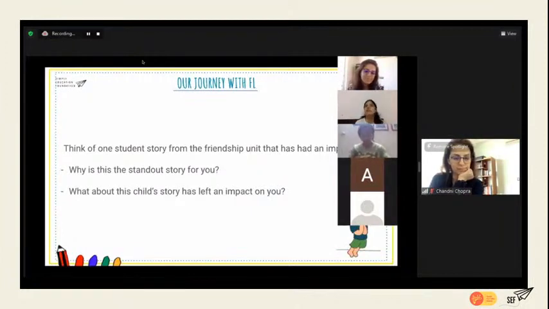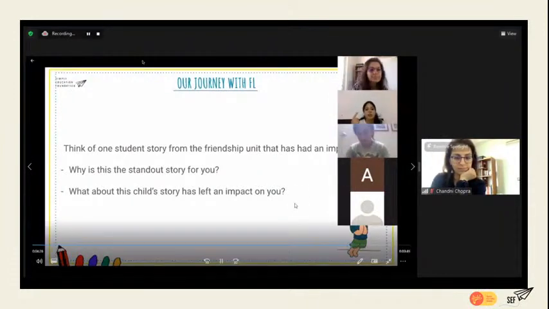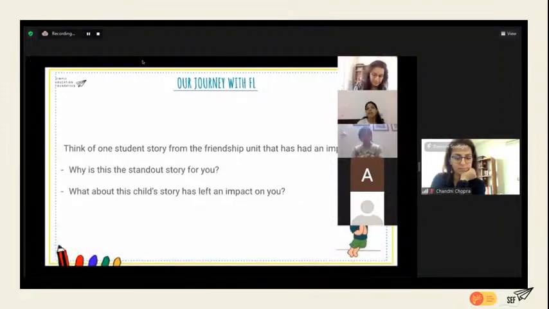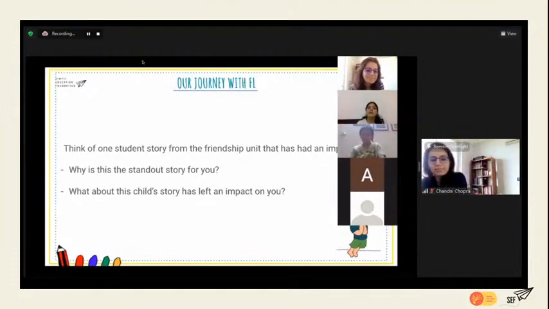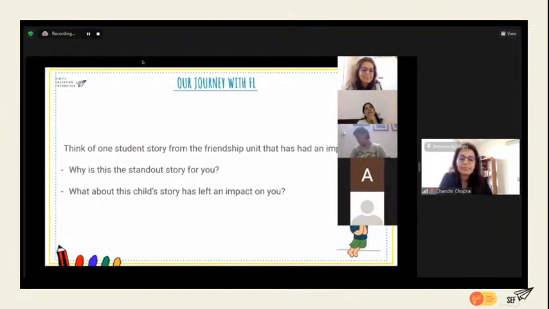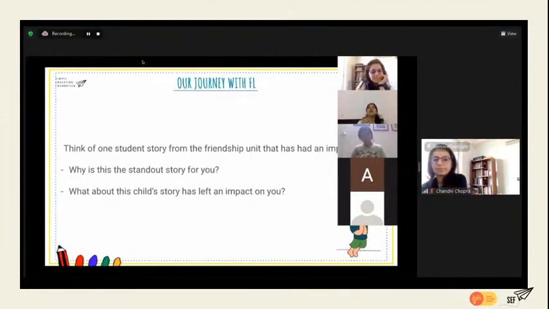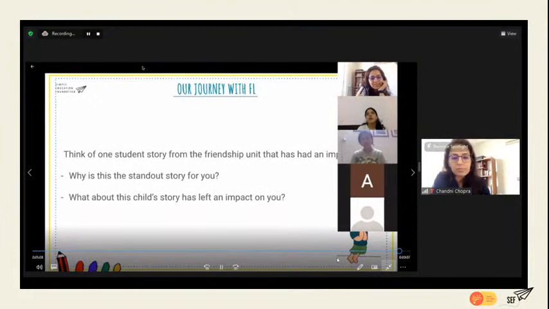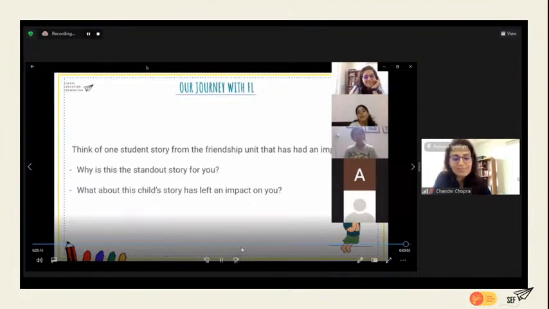And eventually what emerged was they made a story together. एक दूसरे के pointers लेके they came up with a story together. And I think that is something that stayed with me, क्योंकि सबके साथ similar activity हुआ था, ऐसा नहीं किसी के लिए कुछ different रहा. But they took on ideas from each other, built on the story. And Usman is a new kid. It's not like उससे पहले कभी मिले हैं ये लोग. But just the way they listened to each other, took their ideas, then added to each other's ideas. And I feel like that is something जो मेरे लिए बहुत stand out रहा है, क्योंकि online space में इतना ज़्यादा collaboration नहीं हो पाया, but with that particular group, even when there was a new student in place, there was a very beautiful way in which the 3 students came up with a story together. So I think that's something that has stayed.